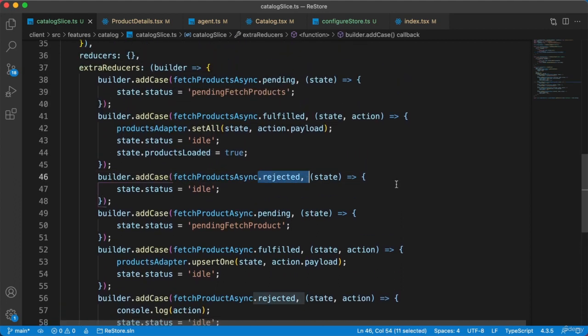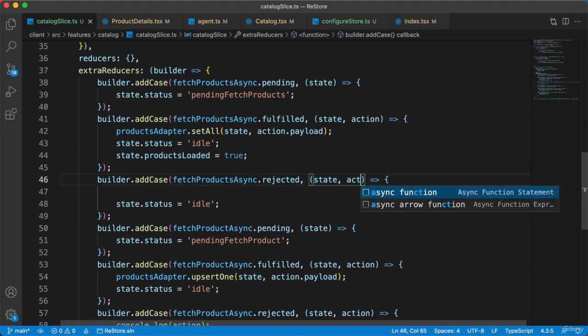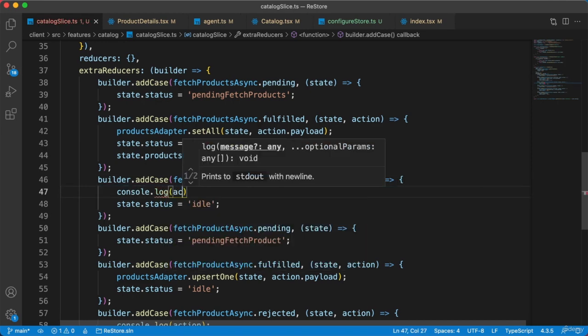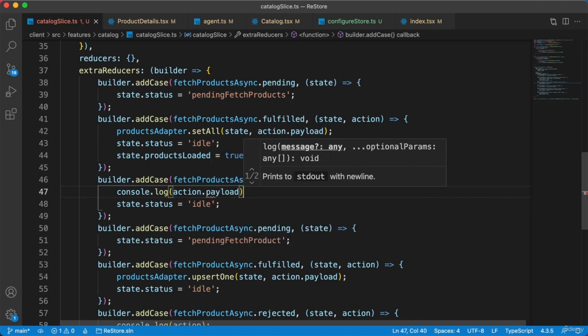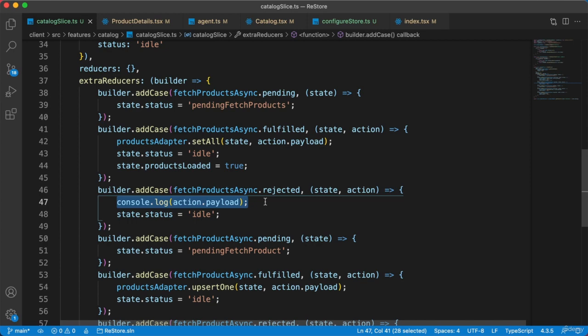So in our rejected case, we'll just add the action as the second parameter, and we can just say console.log, and then specify action.payload in this case, and that's going to be the error that we're returning from our thunkAPI.